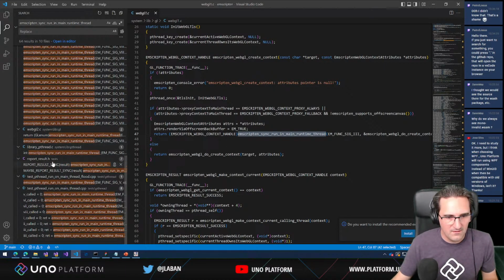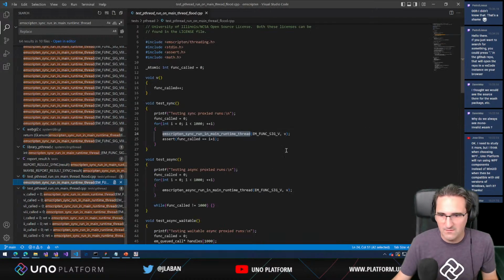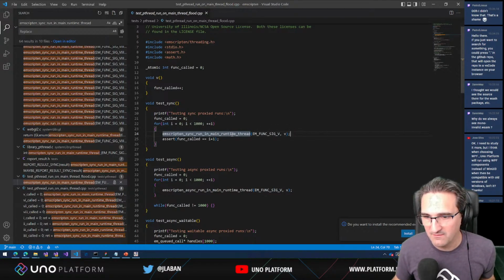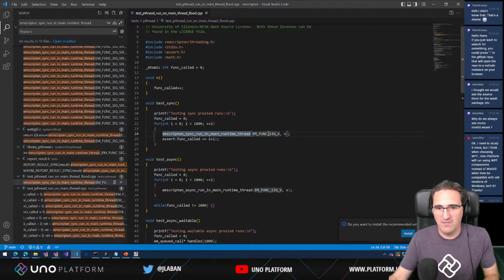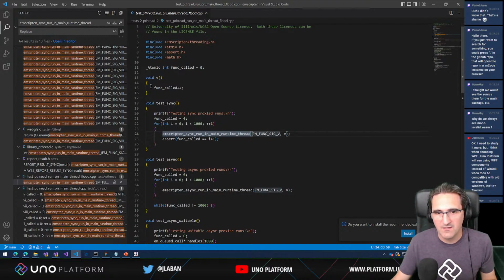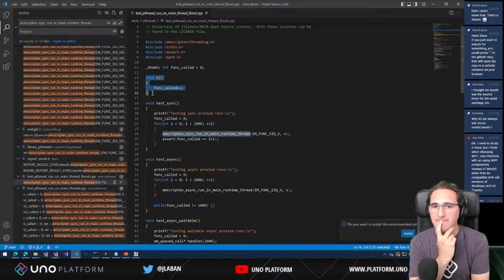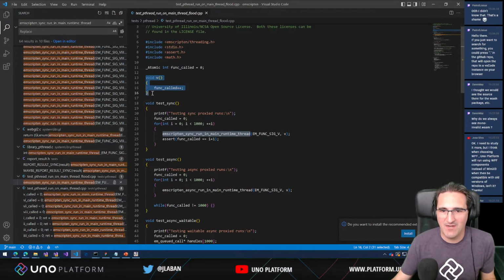Is there another test that we can use? Okay, so maybe we can do something like this, because it doesn't look to be too complex. Still need to have this, which is a pointer, but okay, we can try.